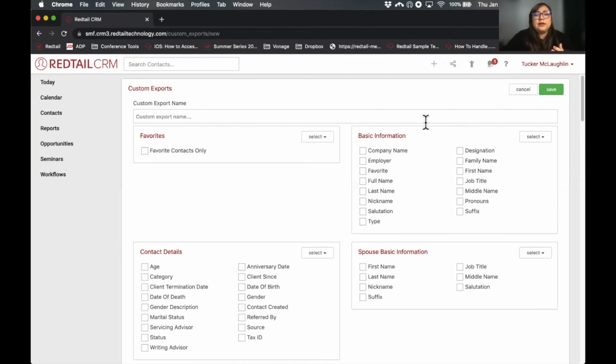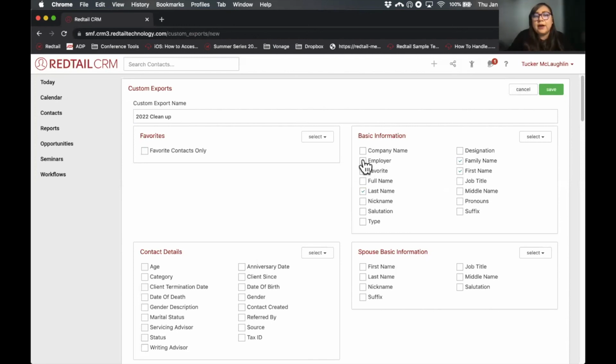So let's go ahead. Let's kind of build one here. I'll call it my 2022 cleanup. I'll keep it kind of PG here. You know, I don't want anything that's like dirty. I'll keep it like that. And over here, I'm going to start to check off literally again what I want in that report. So I want to make sure that they have their first and last name. Seems basic, but you never know. Maybe I also want to make sure their family name is in there. Maybe I also want to make sure their employer exists.